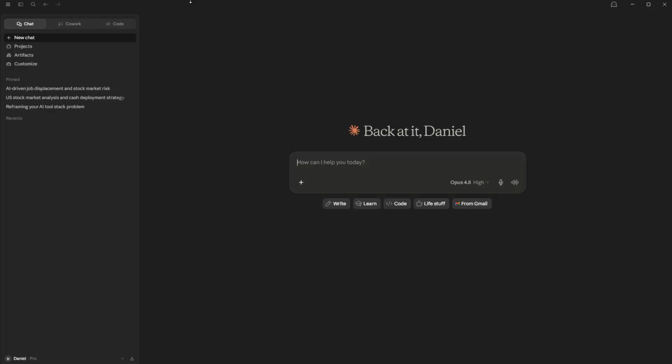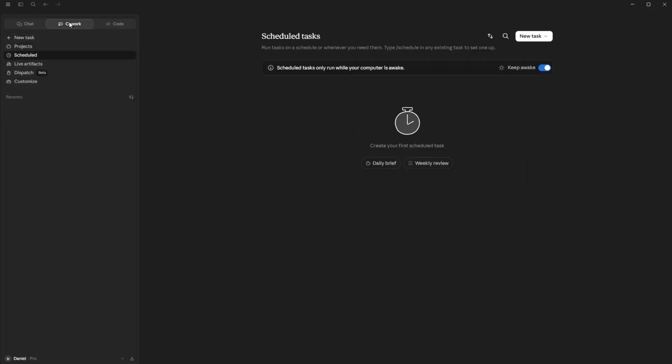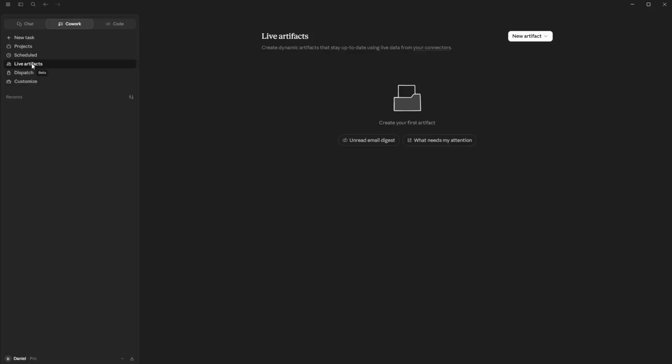To get started, if you download the Claude app and you're on a Pro plan, then you of course have three options here. The chat window, which is probably most often used by default. And then there's Cowork, which is, so to speak, some kind of middle ground between the chat interface and Claude Code, which allows you to schedule tasks and now also create live artifacts. By the way, if you don't know live artifacts, you can connect via one of your connectors, and then live artifacts always pull the latest data, so you don't have to recreate the artifact. You really have a live dashboard, for instance, from your underlying data source, which is very interesting and available by default here in Claude Cowork.